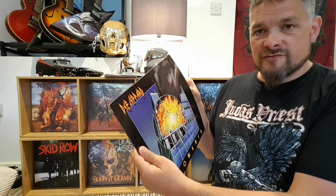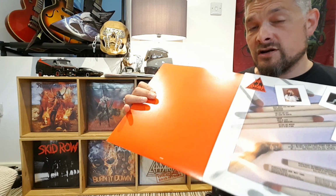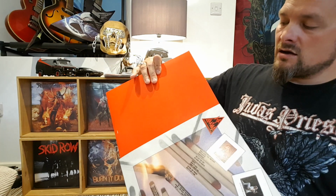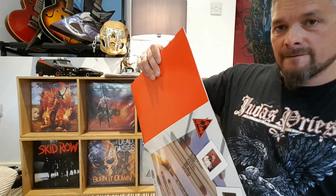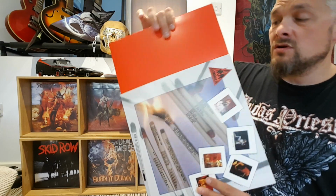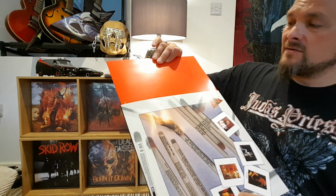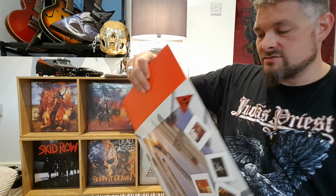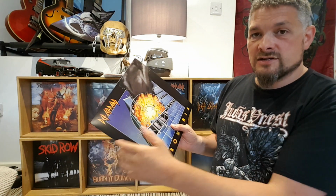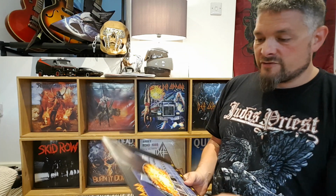This would have been nice as a gatefold after all these years. I know that this is a replica of the original red plain sleeve, but it would have been nice to have had this sleeve in one side of the gatefold, as a double 180 gram vinyl, and then have the lyrics on another sleeve, or maybe just like High and Dry and On Through the Night, have the lyrics printed on the inside of the gatefold. That would have been very cool, just to spice it up a bit.